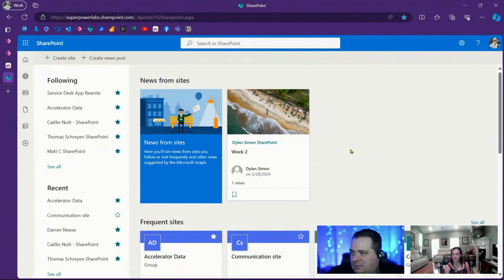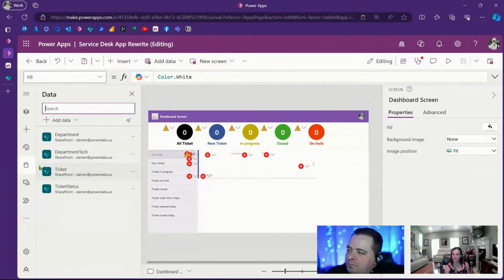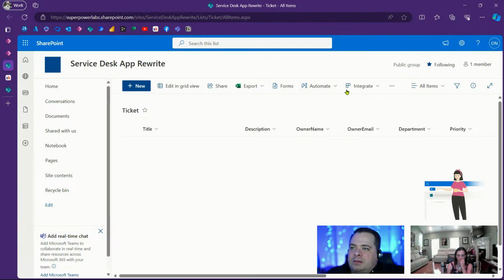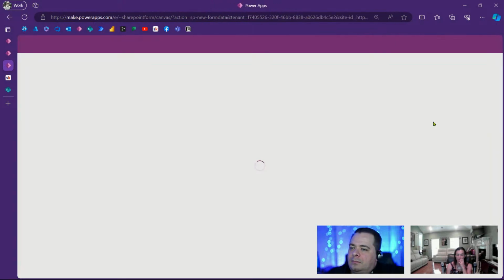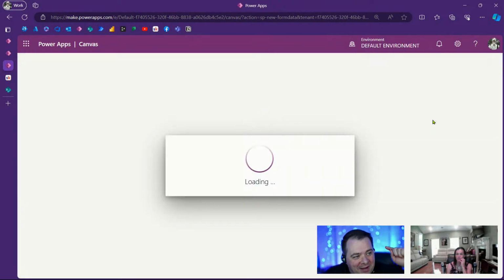And what I do is pull a dirty little trick, which they may not like. Ticket is the main table, so I'll click on edit data, go into Power Apps, and customize the form. It's going to bring up Power Apps. SharePoint allows me to modify its adding and editing screens, which they split into two different screens, and it allows us to do that inside of Power Apps. I'm going to wait for this to load up here.